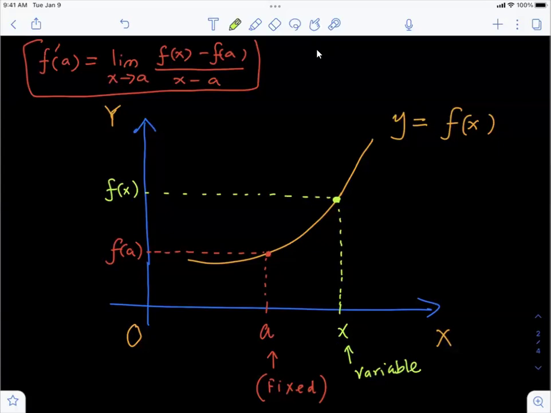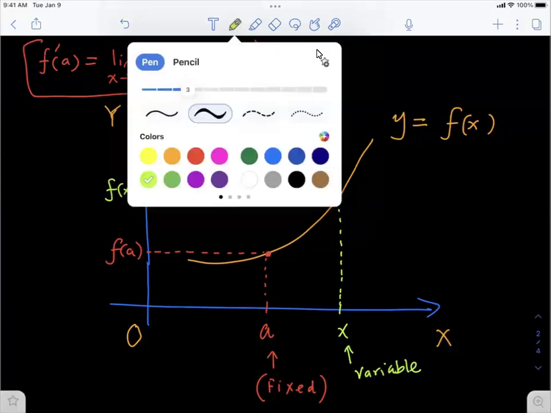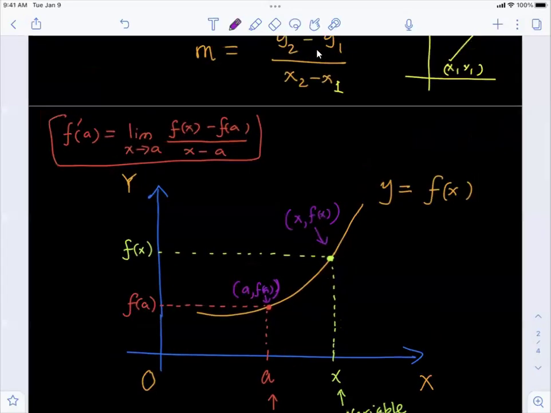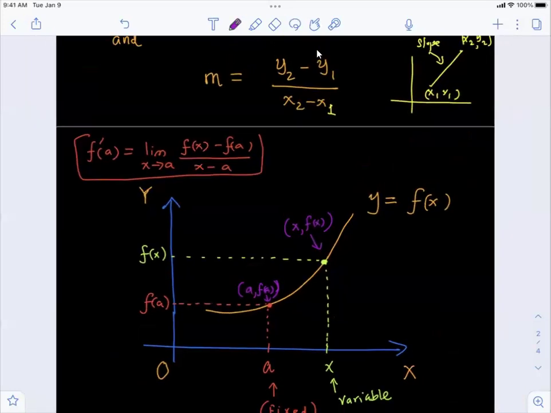Now, we do have these 2 points. Since we have all of these needed points, why don't I go ahead with these coordinates one more time? Right here, I have A, f of A. That's the coordinate of this. And then this point corresponds to x, f of x in the similar way. Now, you may be able to see the connection between the point slope formula that we had a few minutes ago. Now you have 2 points on this picture.